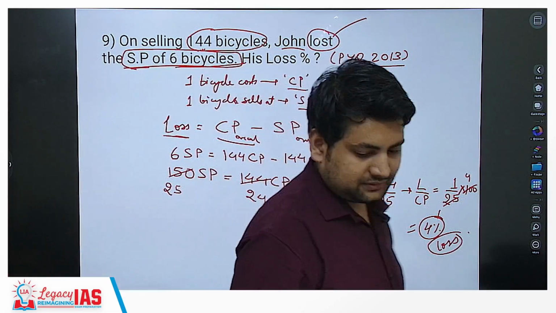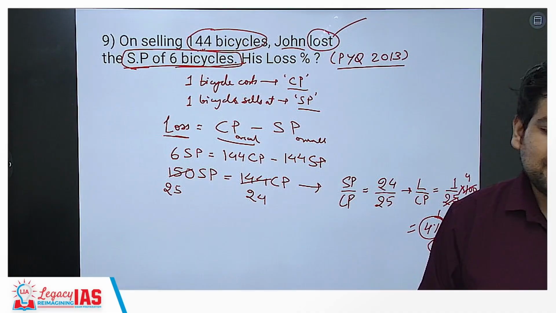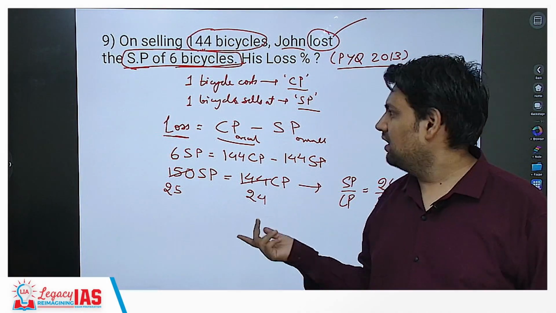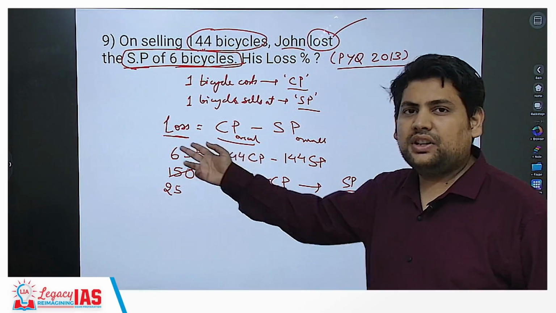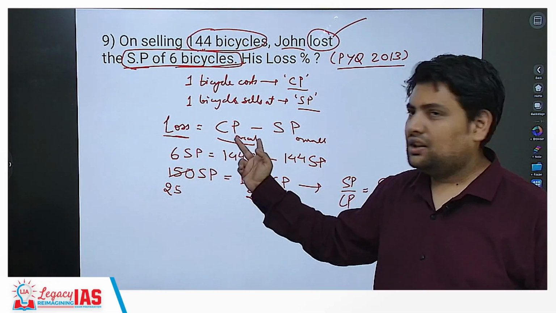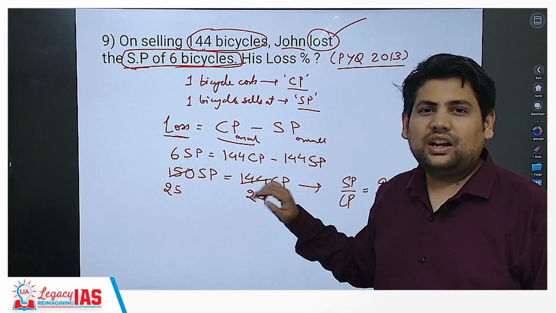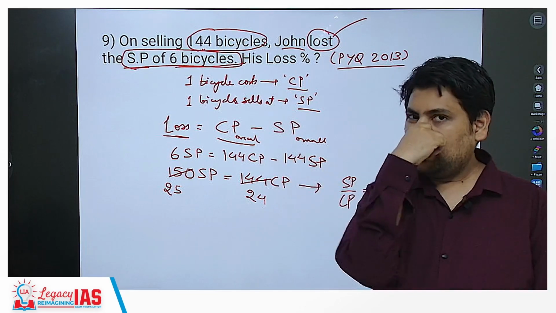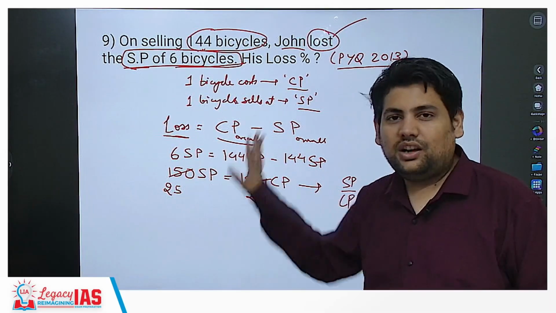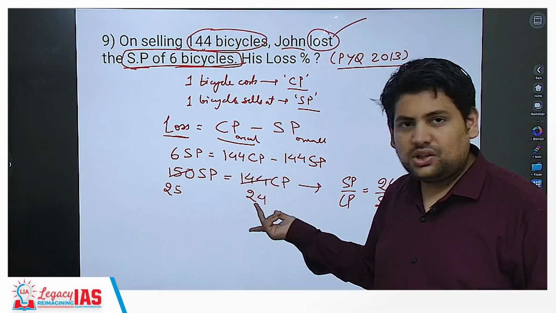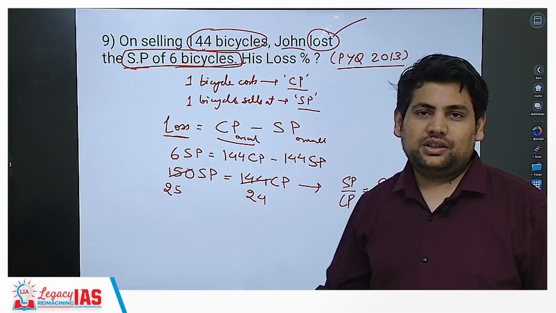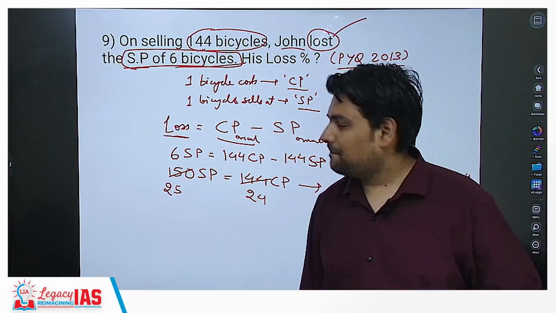Okay? Okay. That's it for this lecture. You must have understood the process. You can do all similar questions like this. Just write whether it is loss or profit. If it is loss, then it will be CP overall minus SP overall. If it is profit, it will be selling price overall minus cost price overall. Otherwise, this is the same. Let one bicycle cost be CP, one bicycle selling price be SP, and then you solve it. SP by CP you first find out, and after that you can get to P by CP or L by CP. That is what is asked. Okay, thank you.